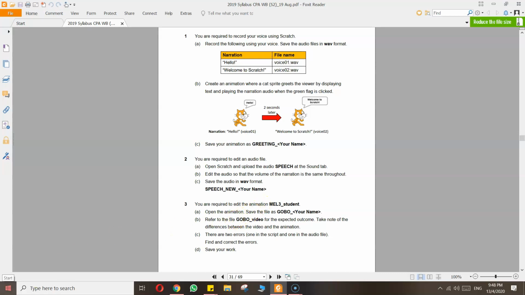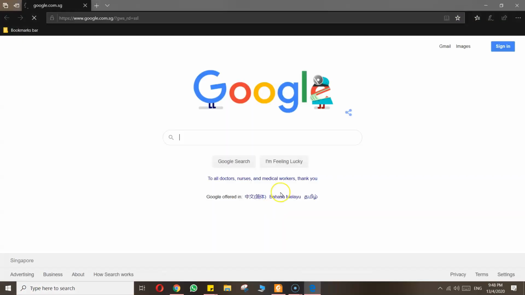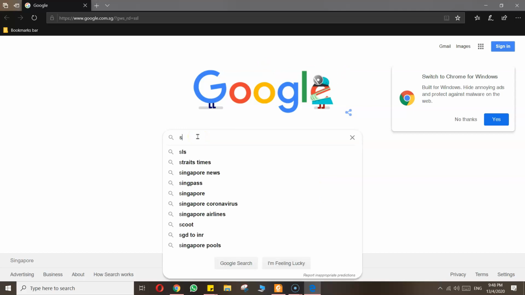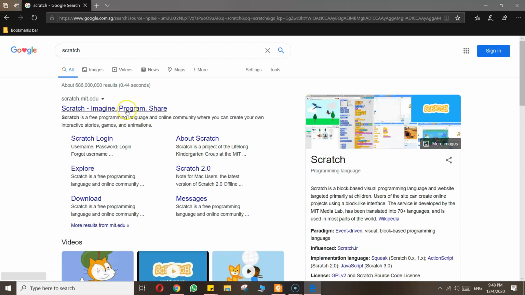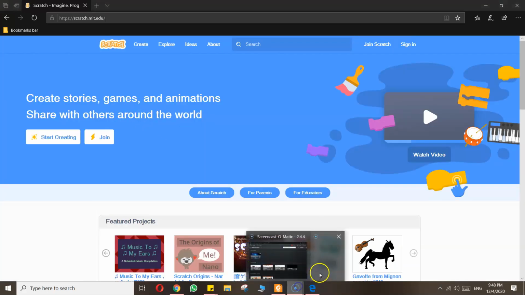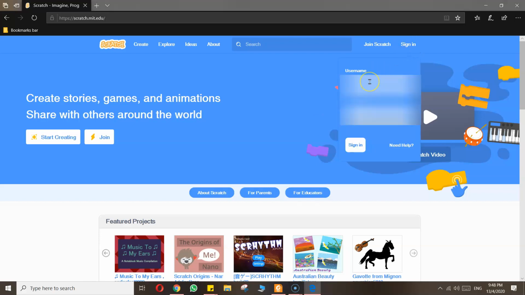Let's go to your web browser and just search for Scratch. Choose the first link and then sign in.